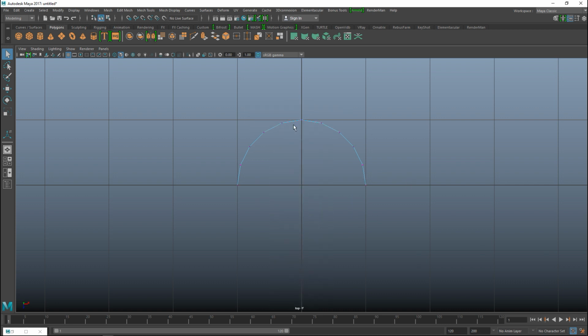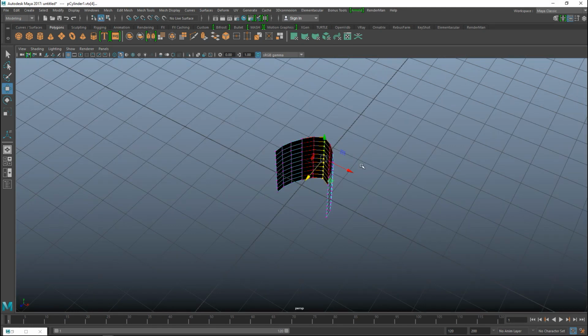Then we're gonna right click on a vertex. We're gonna drag select that vertex in the middle. And I'm gonna hold down B to get soft select. And if I hold it down and left click and drag, I can increase or decrease the impacted area, okay? I'm gonna go with something like this. And then I'm gonna hit W and I'm gonna start to push that top vertex up a little bit. Hold down B and decrease the impacted area and do that a little bit more, okay? So that's what we have so far.